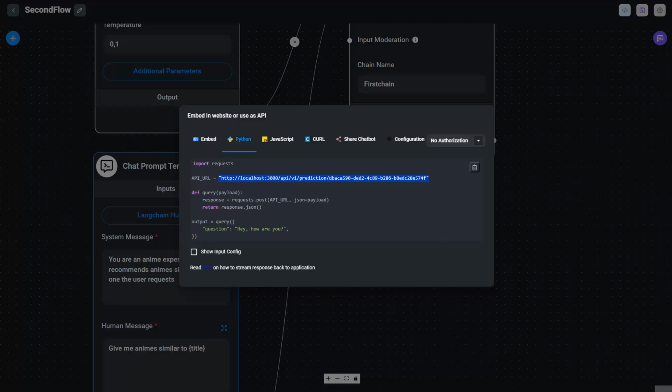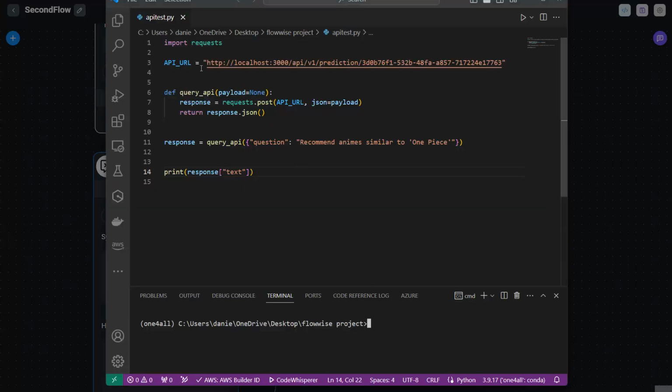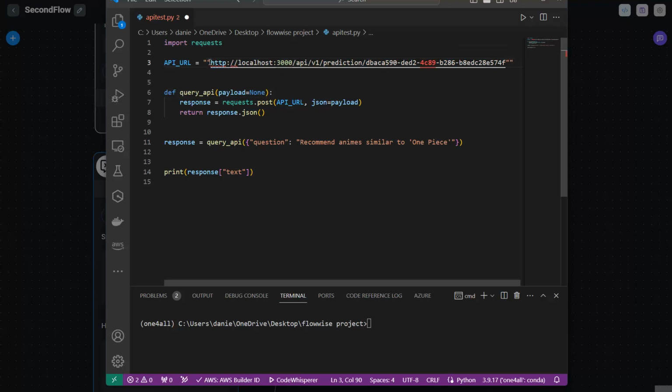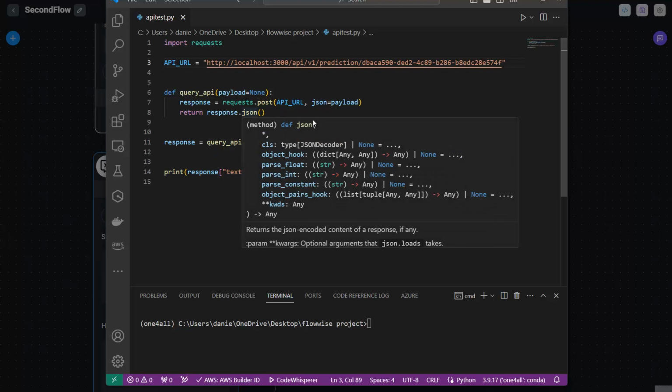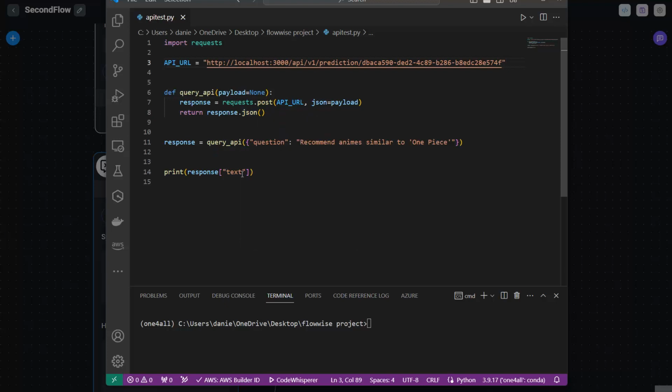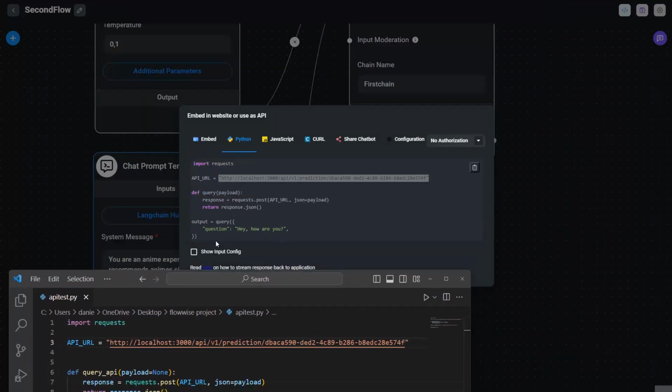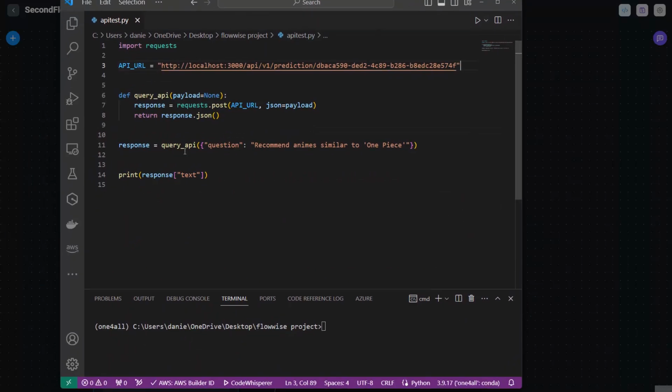And that's it. And if you go inside Visual Studio Code, and if I just change the endpoint now, like this in here, Control V to paste it. And of course, I don't need twice this and twice this. So we got this one, we get our API. Let me just save it for now. And we return the response as JSON. And because the JSON itself is a dictionary, and the value is stored in text, I just said response text instead of response as they proposed. In this case, they didn't propose anything, but I just wanted to have the text itself. So I printed here so we can see it in the command line.